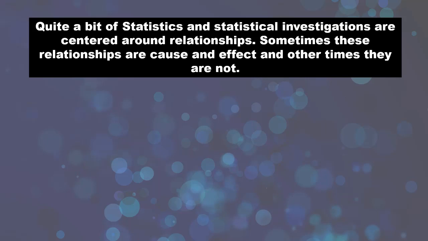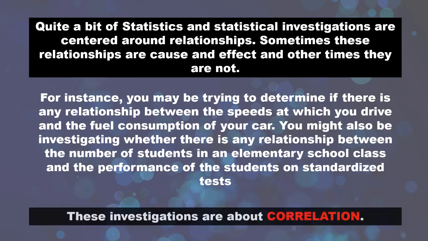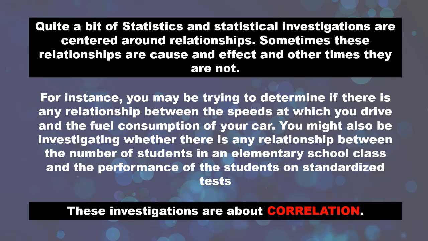Sometimes these relationships are cause and effect, and other times they're not. For instance, you may be trying to determine if there's any relationship between the speeds at which you drive and the fuel consumption of your car. You might also be investigating whether there's any relationship between the number of students in an elementary school class and the performance of those students on standardized tests. These investigations would be about correlation.